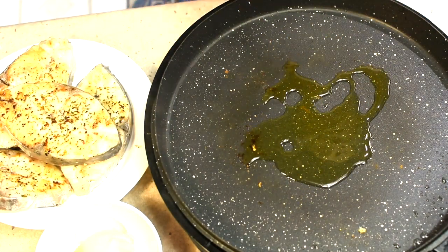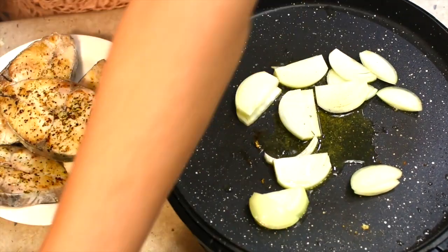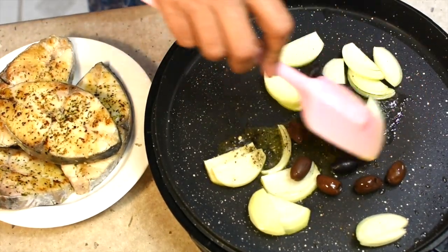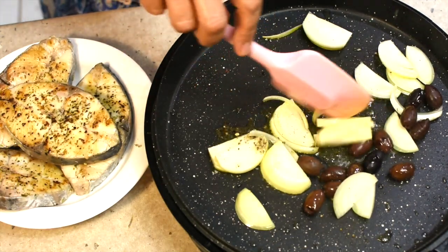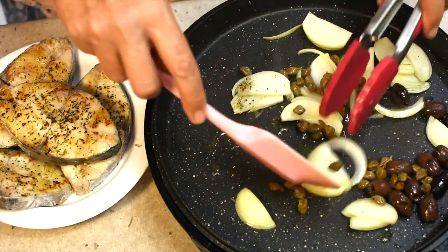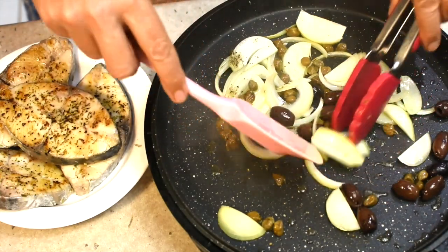A little more olive oil. Our onions can go in now — they've just been sliced. Veggie salt, pepper, and kalamata olives can go in now. I've used the pitted variety. If you're using olives with pits, a good idea is to break them up and remove the pits. In with our peppers — they're a nice salty addition. Mackerel is quite a strong fish and you need strong flavors to counteract it.